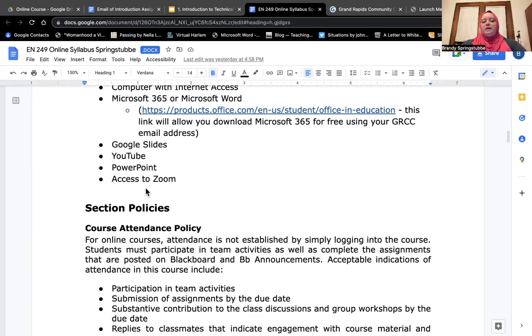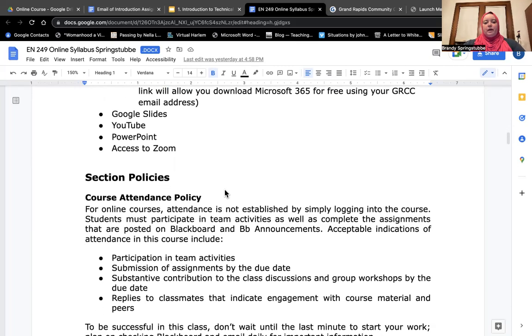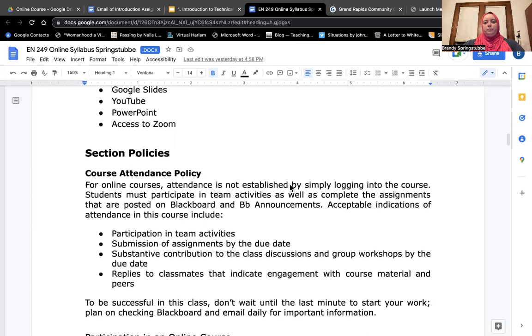And then you should make sure that you have access to Zoom, which basically means you just need to download the Zoom client on your computer or the Zoom app on your phone, and then if we have any meetings, you'll be able to access Zoom. And that's important for any meetings, but also if you want to do office hours with me at any point, we'll use Zoom for that.